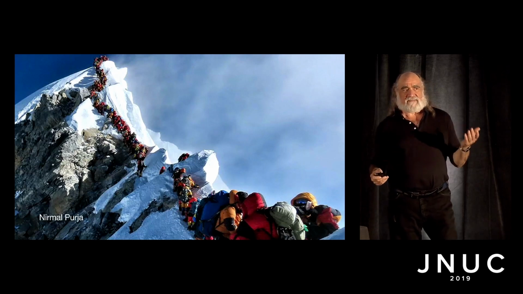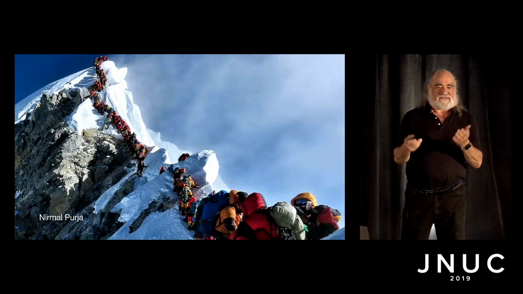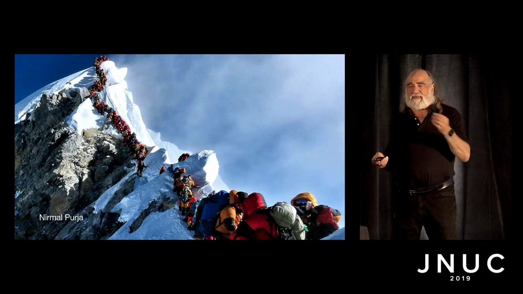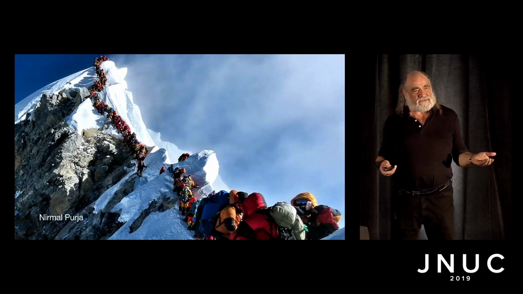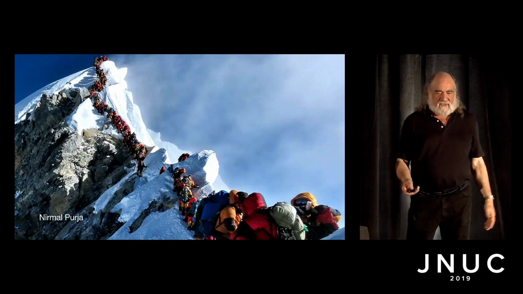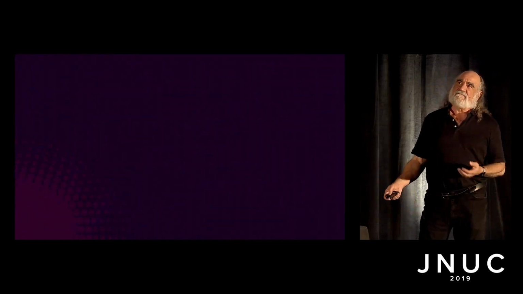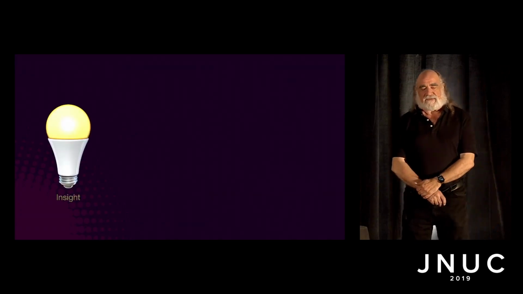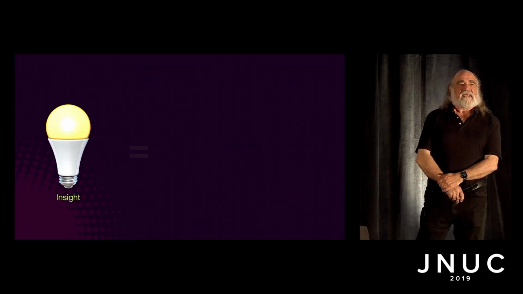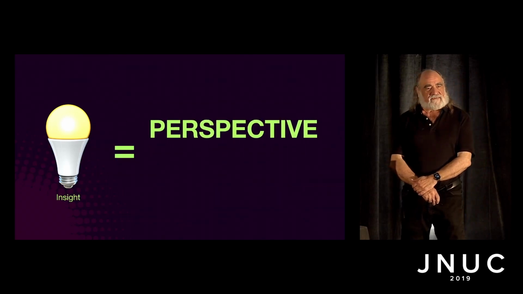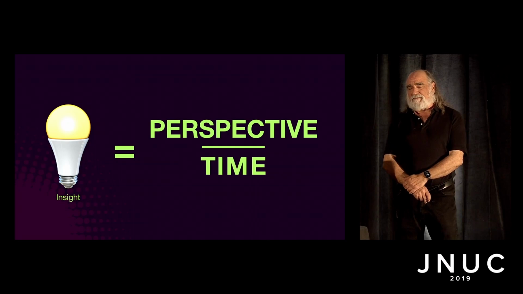And it got me thinking about, well, why is this occurring? What's going on in the world that this is occurring at Mount Everest? So I decided, well, I need some perspective on this. And I've always had this formula that I use when I need to figure out the big picture about something. And it's this: insight is gained through the application of perspective over time.